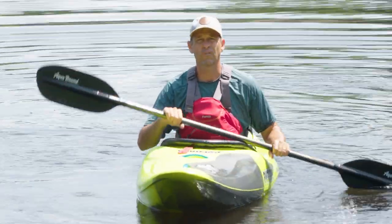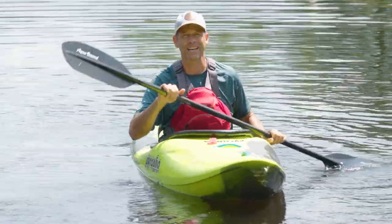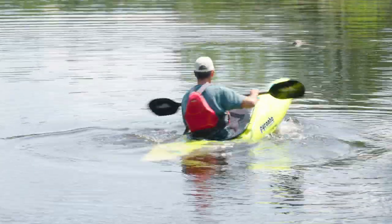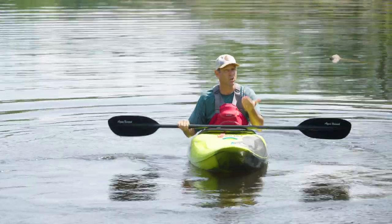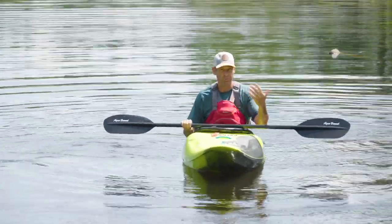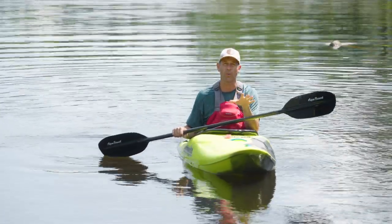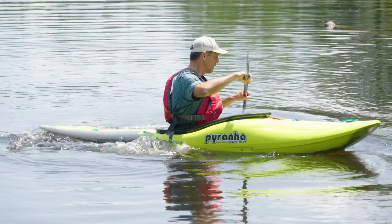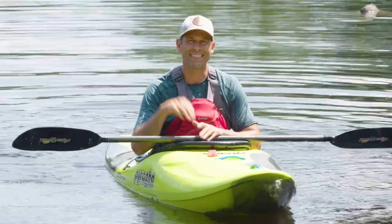This can be practiced in a variety of ways — with a forward sweep on both sides, because you're not only going to have to edge in one direction — and you can also practice this with a back sweep, which is effectively a stern squirt. You can use an eddy line to do a river stern squirt, but I want you to do this on flat water because that tells you when you're doing something wrong. If you don't level off the boat in time, you're going to hit the wall and your boat will lose all that spin momentum you initiated.